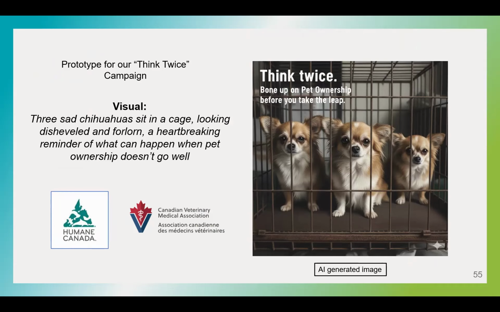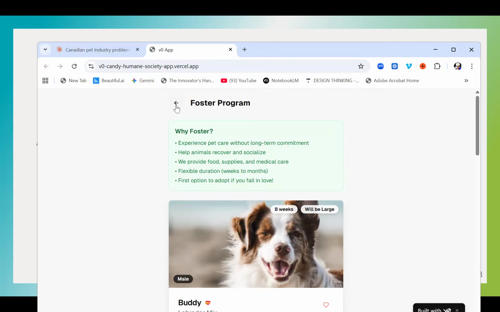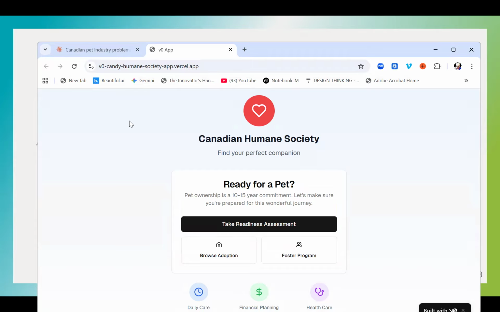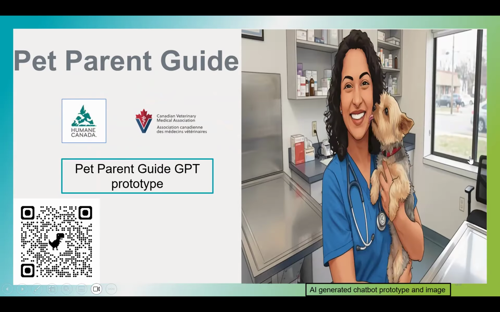So now it says, you should consider fostering first. And then I can go into the fostering app and just kind of understand what that means. The objective of using the fostering app would be to keep me in the system, but to see if they can help me actually reach the point where I can adopt.